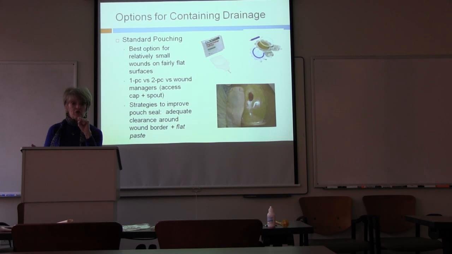Now, in looking at strategies to improve your seal and to keep it on and maintain adhesion, there are two techniques that are very, very important. The first is make sure that when you cut the opening out in the pouch, you cut it wider than the wound. Make sure that the opening in the pouch is at least 1/4 to 1.5 inches wider than the opening in the skin. I'm going to show you why.